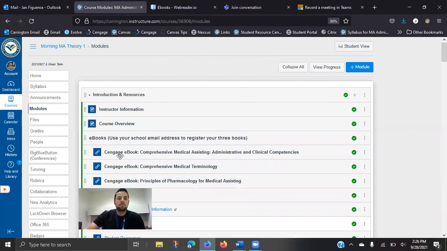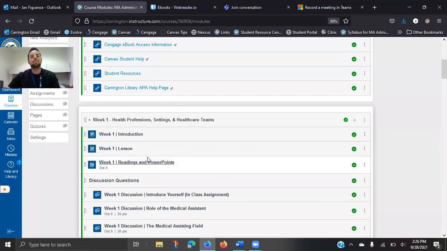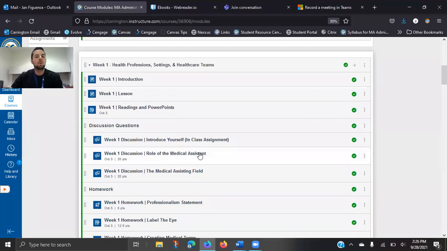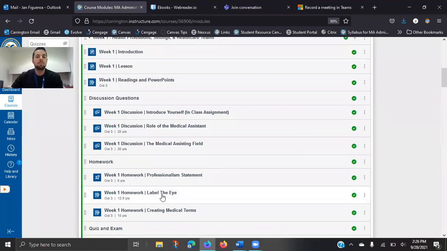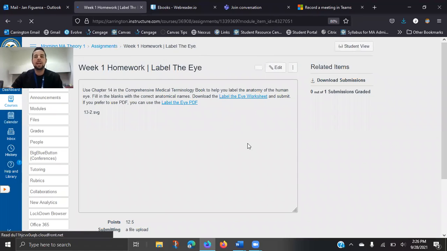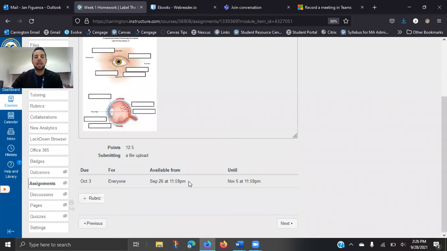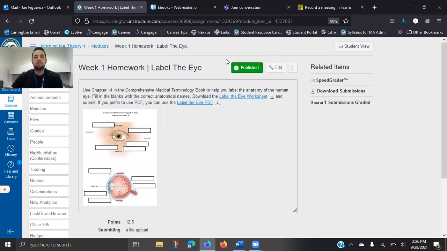And I'm going to simply go over to the corresponding assignment, which was labeled the eye. All right, so when we're right here, as a student, you're going to go ahead and submit it. You should have a button here that allows you to submit it. Let me see if I had this one ready. I'll go ahead and make sure the submissions are available. You should be able to submit it.